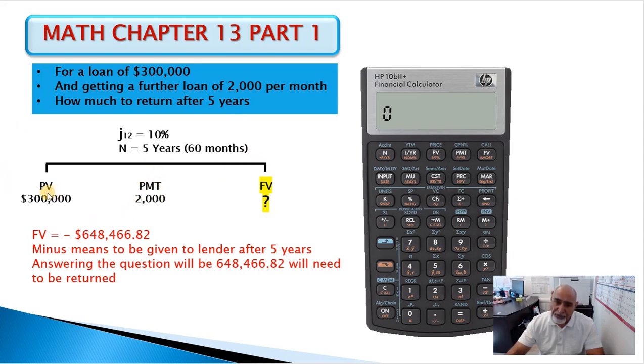You notice we have 1, 2, 3, 4, 5, 6 things here. And what we're doing now to learn how to use a calculator, we're always finding the FV. But this calculator lets us figure out 1 out of the 6 things. Whichever is missing, we can figure out. If we know the other 5, we can find the 6th. If we had this and we wanted to find this, the calculator will allow us to do that also. We'll do a few questions later on with that. So let's do this question quickly. So what do we have? We have an interest rate.